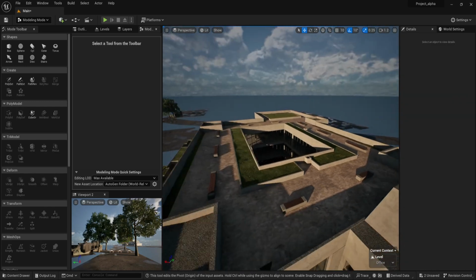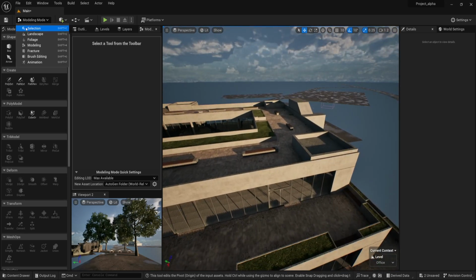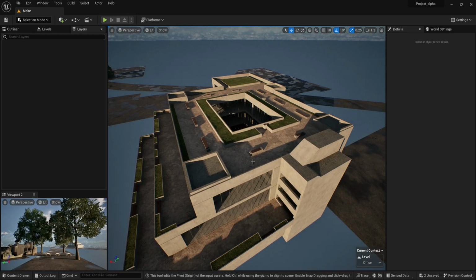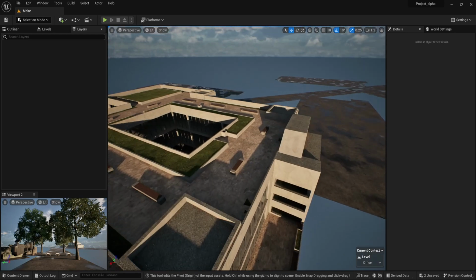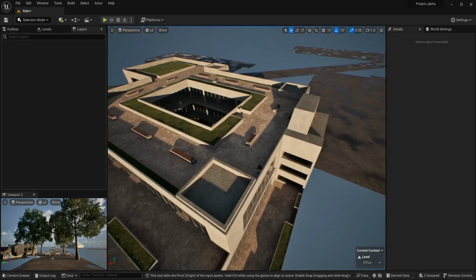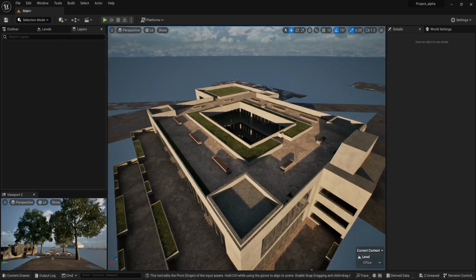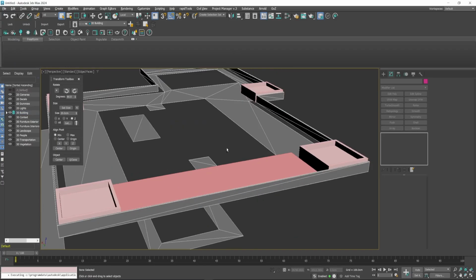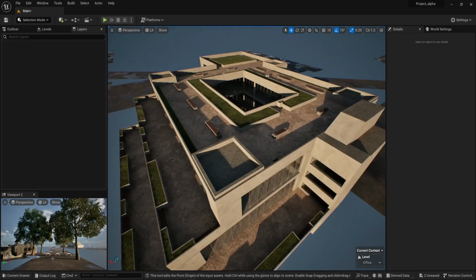Fantastic. Now, yes, this was how you can export meshes from Unreal, work on them in 3ds Max, and export them back to Unreal.